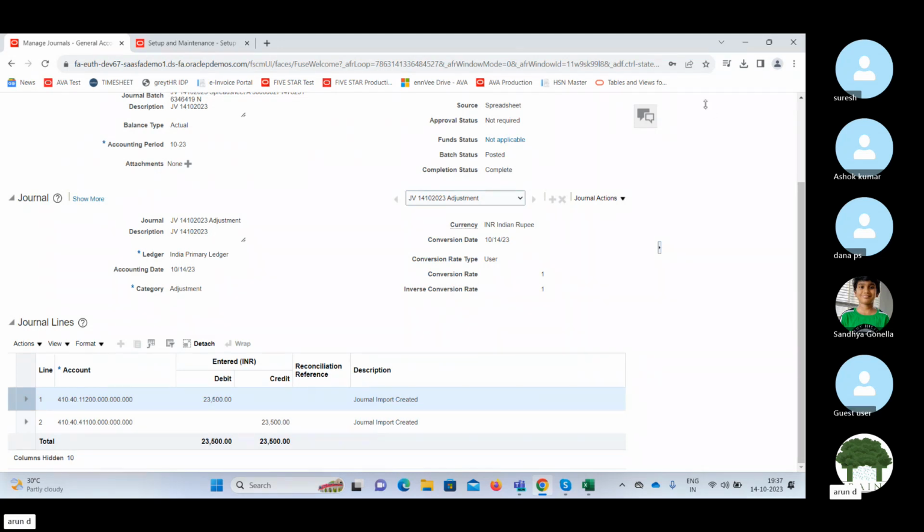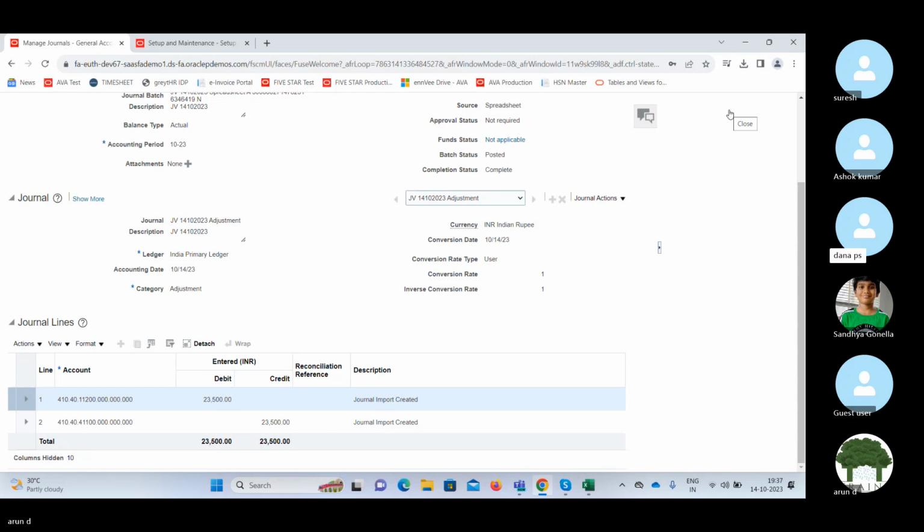So that control is there, but whatever transaction is imported from your project or any other module, you are able to reverse all the transactions. But this is not the suggested approach to reverse your entries from there, because you will not have matching data between your subledger and general ledger. But as an option, if you want to reverse, you can change this option and reverse it. But it's not the suggested approach to delete a transaction originated from your subledger.